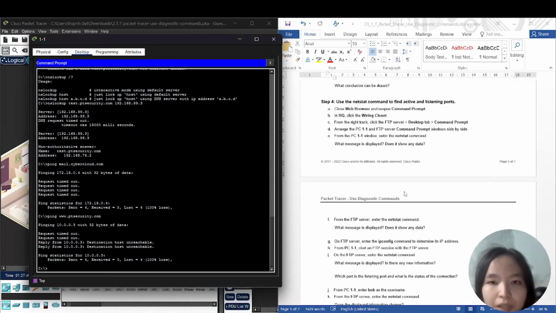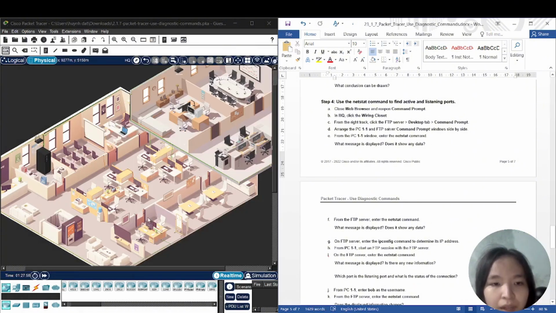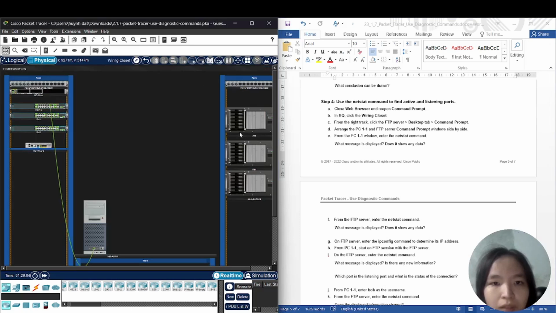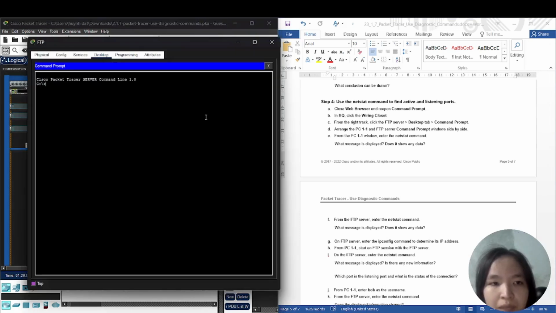Next is step 4, using the netstat command to find the established and listen ports. Then close the web browser and reopen the command prompt in PC121, and in the server, click the Writing process and click the FTP.